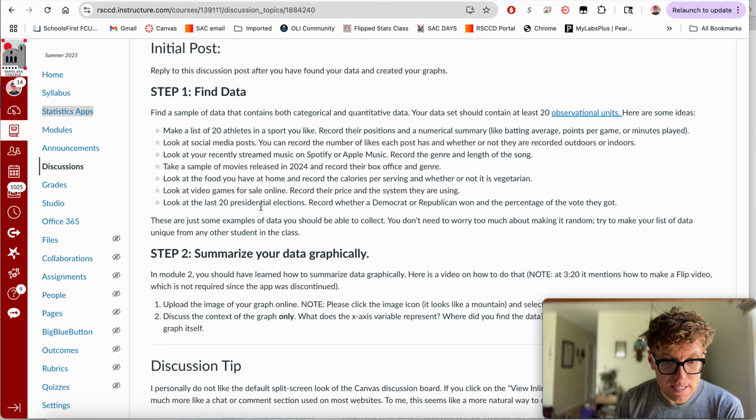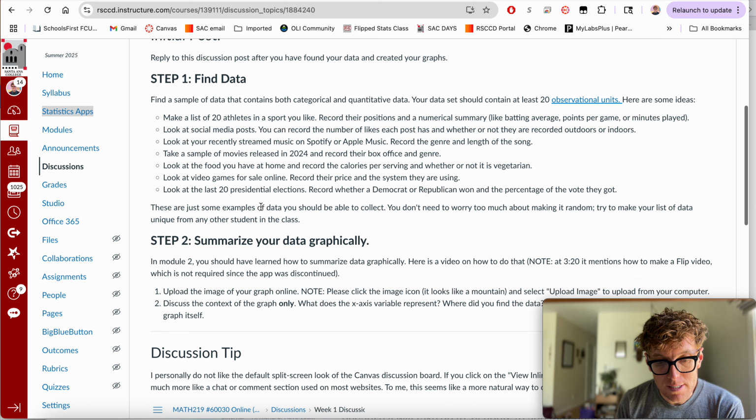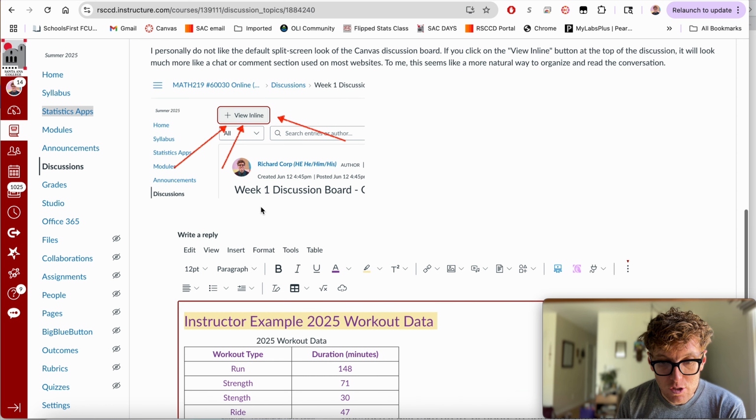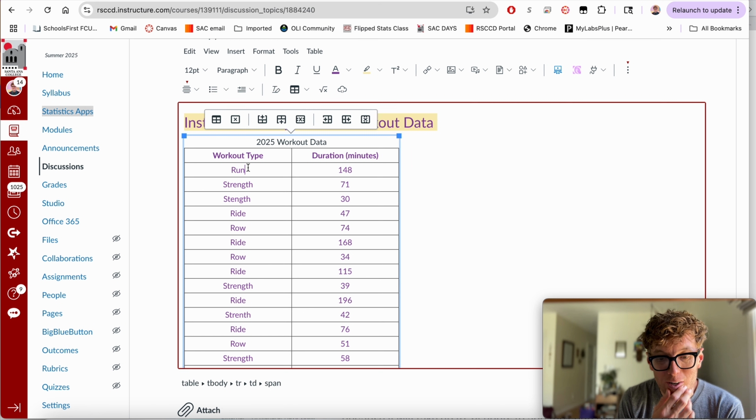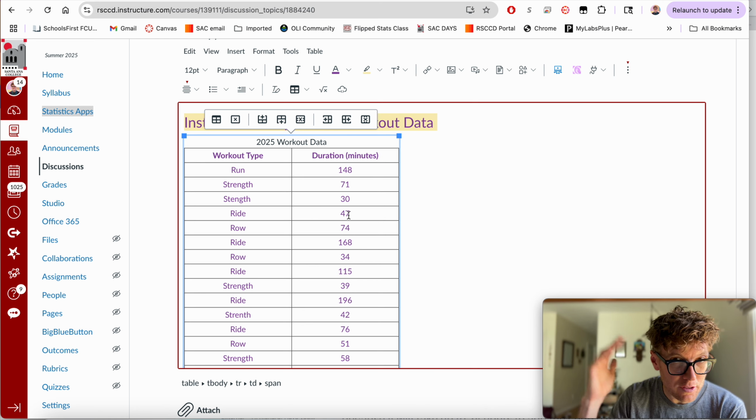And so what I did is I jumped on to my Strava app, which connects to my Apple Watch and records all of my workouts. I am a marathon runner, but I was injured, so I've also been doing a lot of other types of endurance. And so I jumped onto Strava, and I just went to the beginning of the year, and I kind of flipped through my workout data just randomly, clicking my finger down and stopping at certain workouts. I would look at the type of workout that my finger landed on and how long that workout is. So at the beginning of the year, I did a run and it was 148 minutes. I was training for a marathon that's 26 miles.